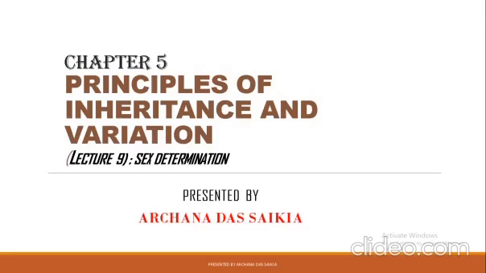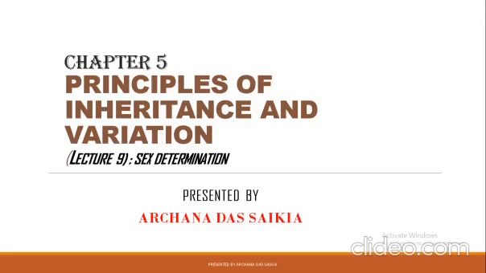Now what is sex determination? What does this topic tell us about? In this topic, we will be learning how, for a particular species or group of organisms, the sex, that is whether an individual will develop to become a female or a male during the process of reproduction, is determined. On what basis is the sex or gender of an individual dependent? So these are the things that we will study.